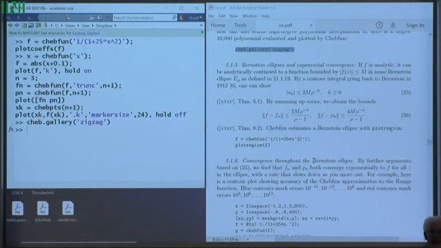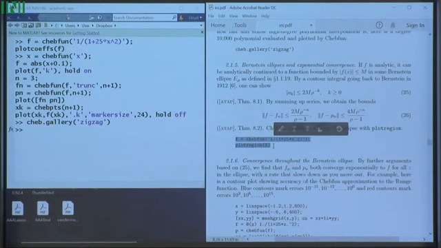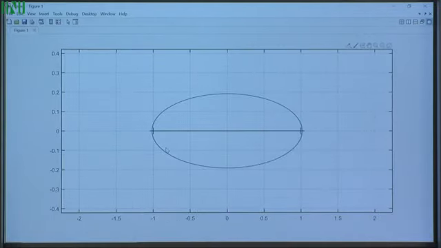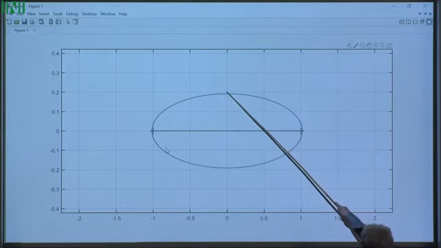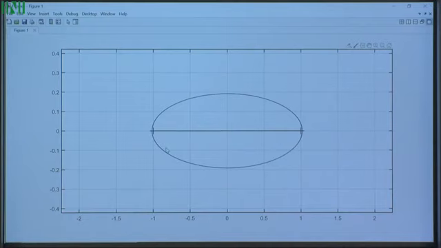In Chebfun, you can look at an estimated Bernstein ellipse for a function with the command plotregion. Suppose I say f is this Runge function, and then plotregion of f. Of course, it doesn't know where the singularities are. All it knows is how long the Chebyshev series has to be to get down to machine precision. But that's enough to give an estimate of the Bernstein ellipse of convergence. The actual pole is at plus or minus 0.2i, and you can see the estimate is quite close to that.